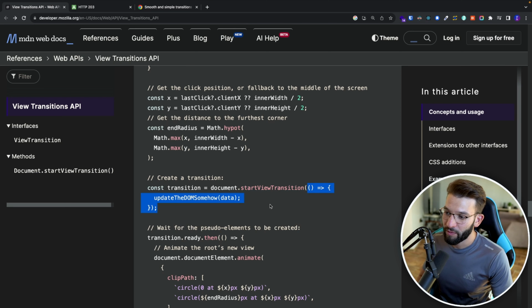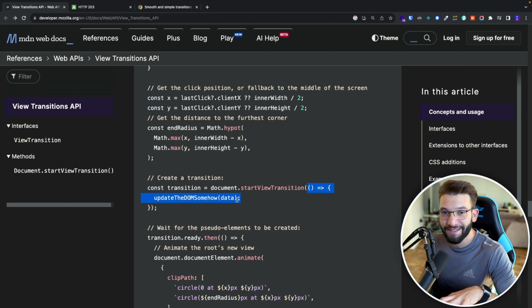Once you give it a callback, the callback is only going to run once the transition is almost done. For the browser or the API, what it's going to do is take the old content, the current page that you're currently in. It takes a full screenshot of it and a screenshot of the new page, and does the transition between both of them and animates between them. For example, if you do a crossfading animation, you're going to animate from the old page to the new page using crossfade.